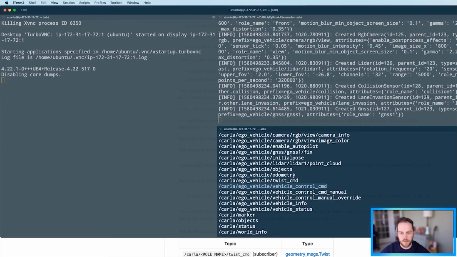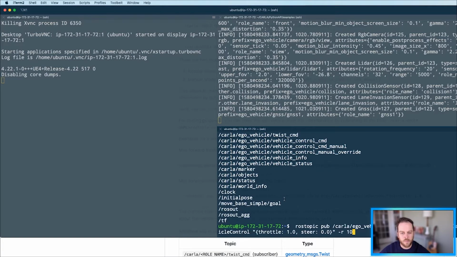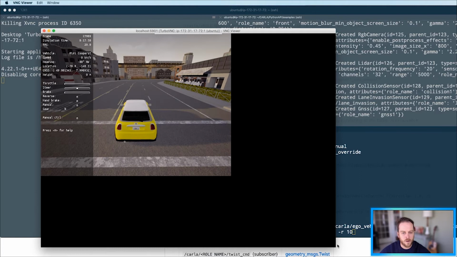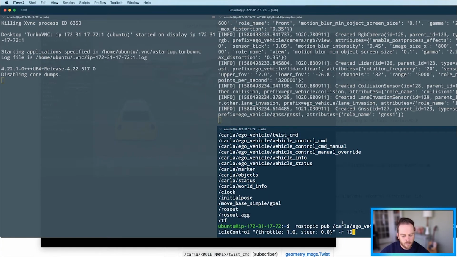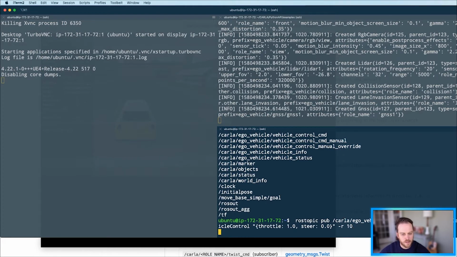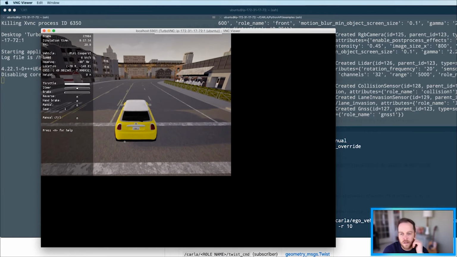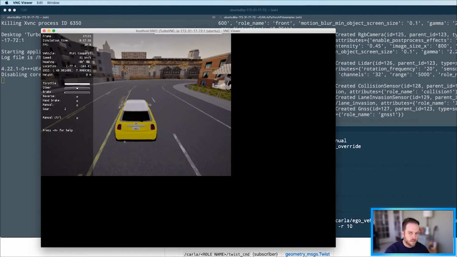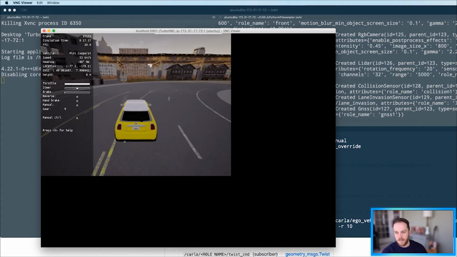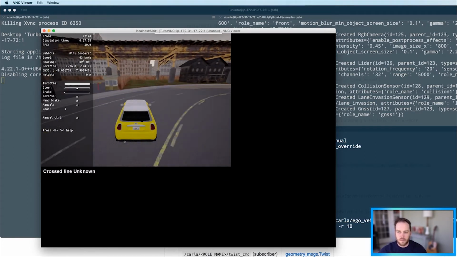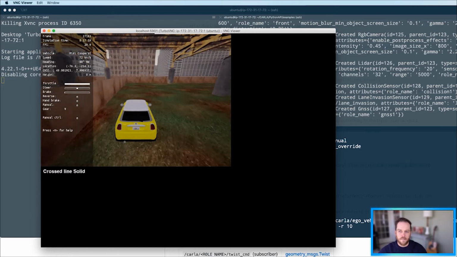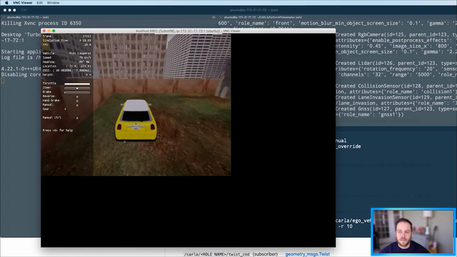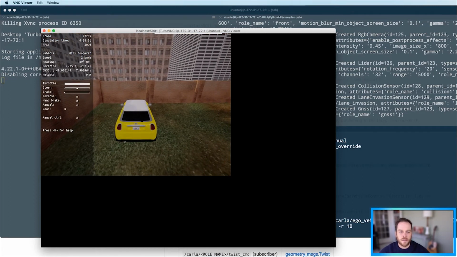Let's do it. So I'm going to come down here and paste this. Let's get this ready to watch. So we should be able to hit this, switch back to the simulation, and see this vehicle take off. There it goes. And it will run infinitely until we crash, which is what Trinity loves to see. I wonder if I can control it too. I'm trying to turn. Did not turn. All right, that's good.